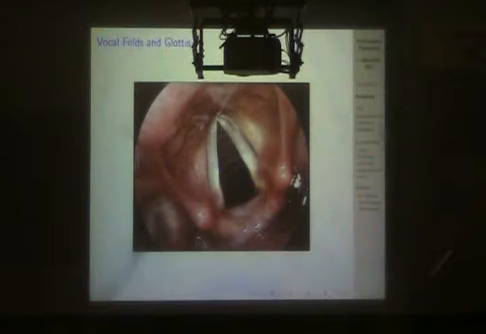Yes, sir? Was that the original function of the vocal folds? Yes. Probably, we surmise. If you look at our larynx and compare it to other primates, there are huge differences, which suggest evolutionary pressures from the result of speech. And it's by that measure that we have some idea of when language evolved in our species. Okay. So this is one of the sources of noise that we use to manipulate speech sounds.